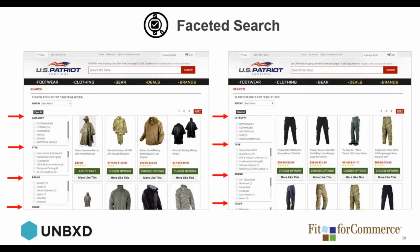Here we talk about faceted search. Now this is, again, really giving that good experience for the consumer. They found a set of products that they want. It's a very broad set of products here. We can see 61 products in outerwear, 128 in pants. Whether you're navigating to it through browse or whether you're searching for it, being able to refine your search and quickly narrow down the products you want is very important. Consumers do have a very short attention span. They do expect to be able to find what they're looking for. They do want a good experience, and if they don't have it, they'll move on. So being able to have that guided navigation, where we're able to help the consumer narrow down very quickly what they want, is important.